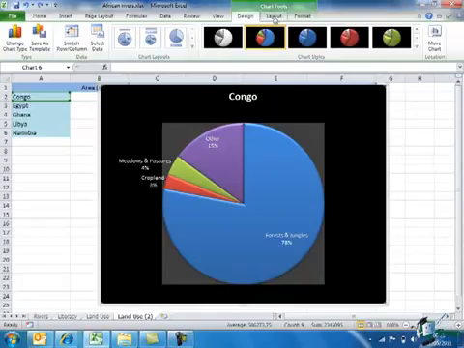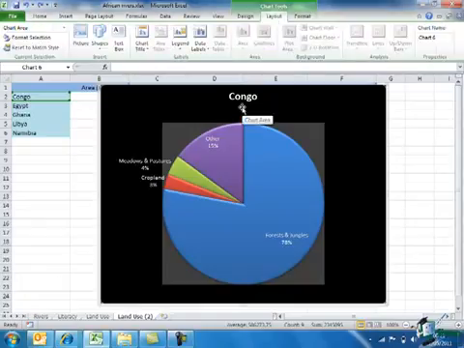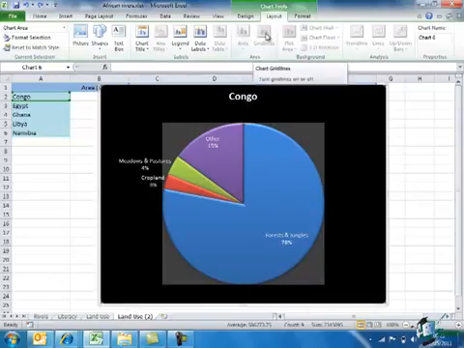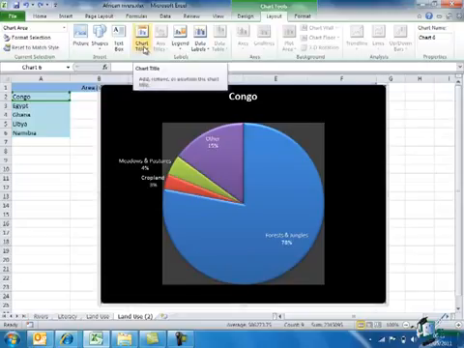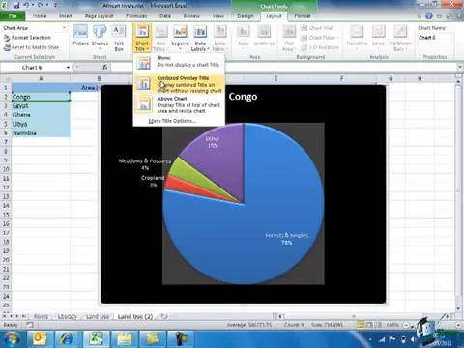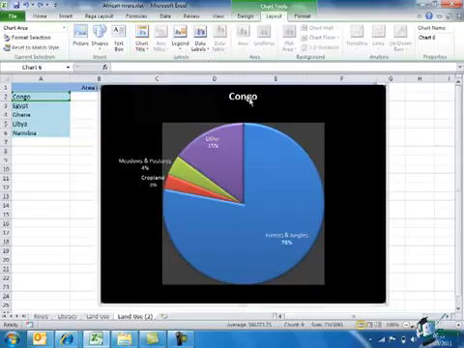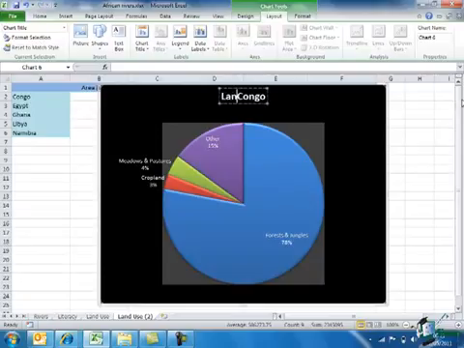So click the Layout tab, and you can see that some of the options that are normally there, such as those related to axes and grid lines, are greyed out. Of course there are no axes or grid lines with a pie chart, and we don't have things like a chart wall and a chart floor in this type of chart either. So chart title we can certainly change. We could remove it, we could put it overlaying and so on. And of course, just to change the words, I click in there as usual, and I can directly type in a better title.